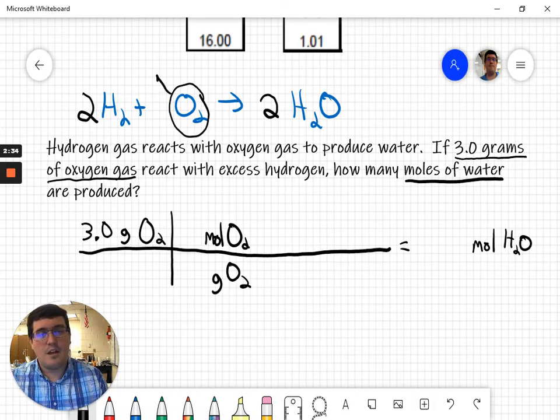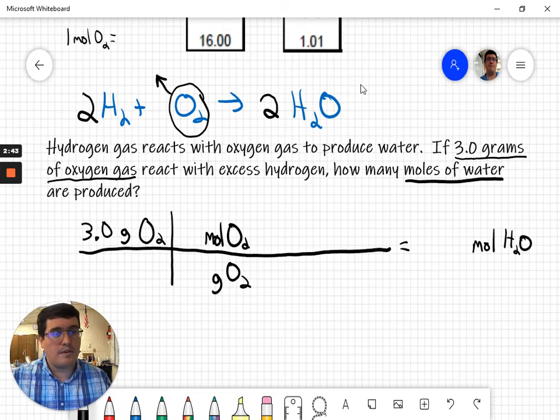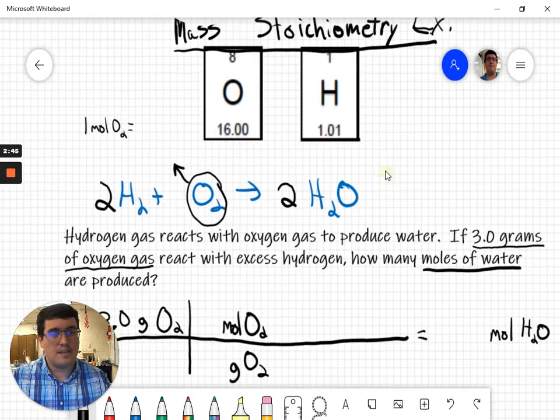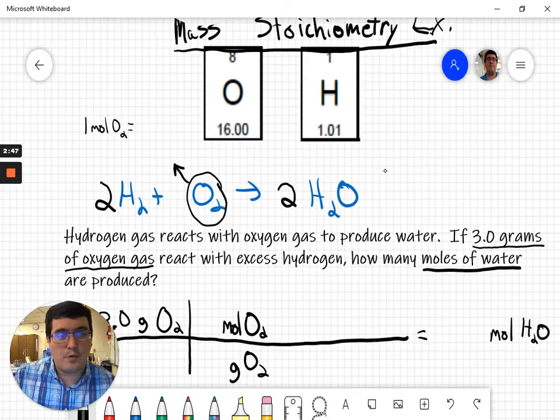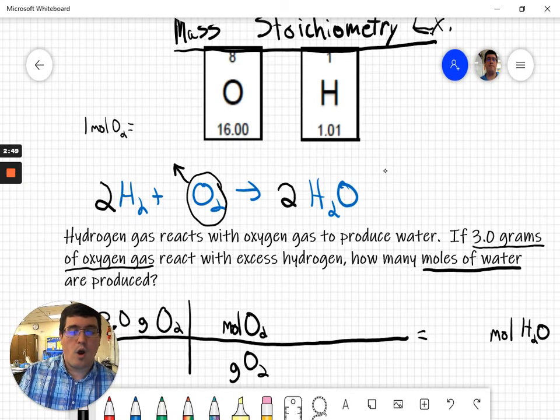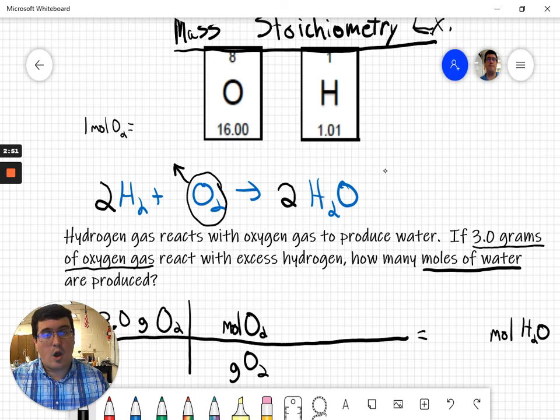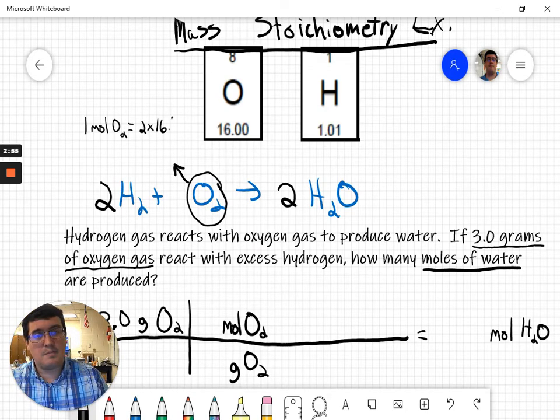That thing right there, the molar mass of that is that 1 mole of O2 is equal to, we look up on the periodic table, and I'm going to scroll back up just a little bit here so we can see this. We look up on the periodic table and we realize oxygen is 16.00 grams per mole. Since it's O2, we're going to take that and multiply it by 2. 2 times 16.00. And that's going to give me grams of O2.